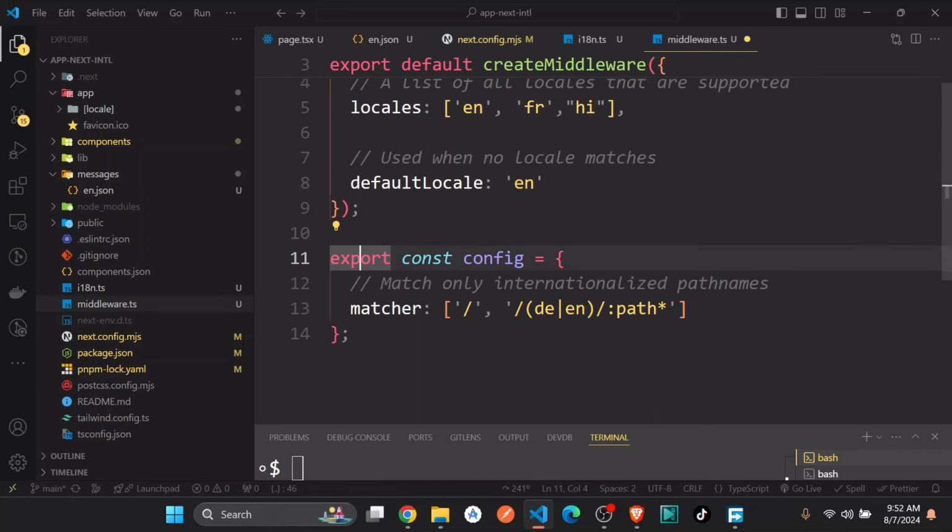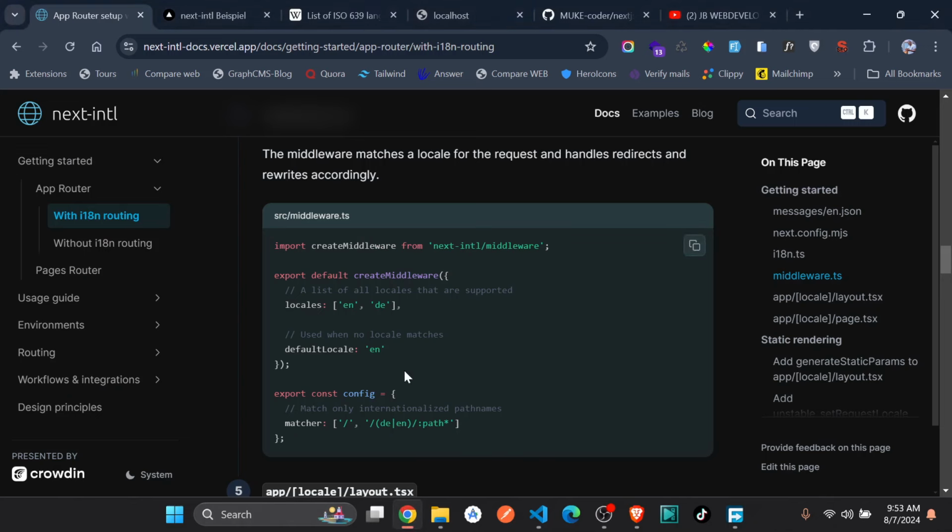And then here the matcher, there is DE. So I'm just going to say here, starting with maybe HI, FR, EN, just like this. So match only internationalized pathnames, and they have added it here.